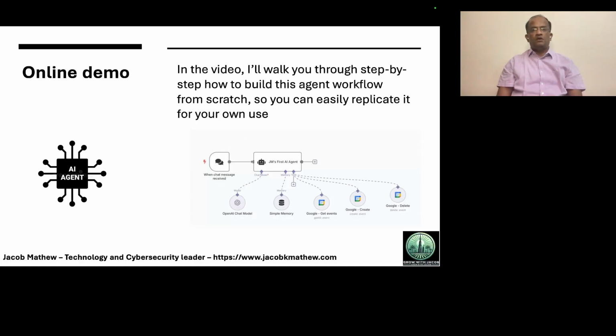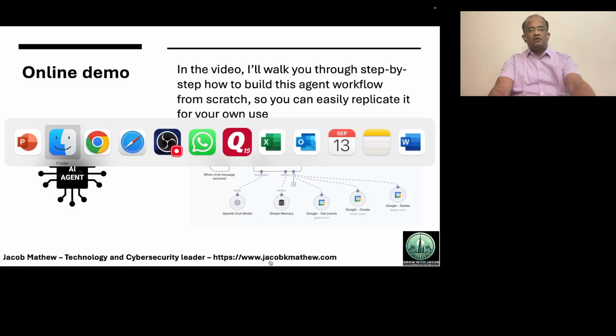So what we're going to create is the one you see on the screen, where we have a chat message. We submit a command, the agent thinks about it, and then passes it to the OpenAI model. The OpenAI model then executes, passes it to the memory, and passes it to the tools. So the brain, the memory, and the tools. What those are was covered in the previous video. So, moving on.